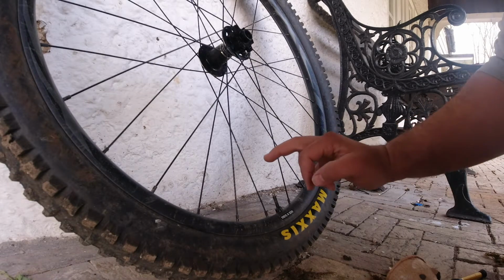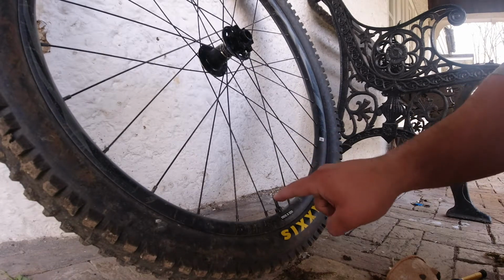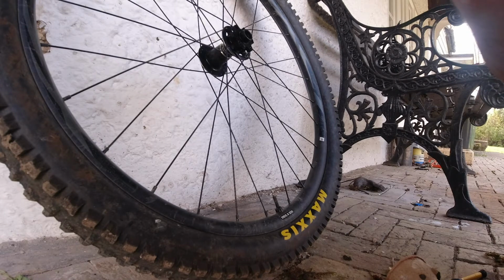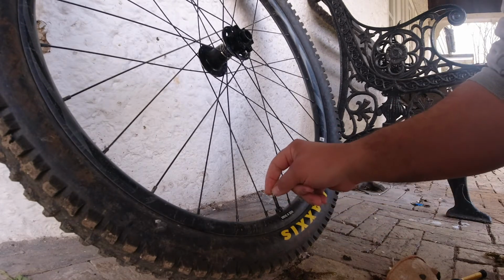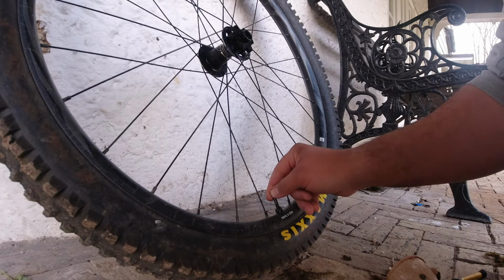Back to it. I've actually misplaced my core remover tool, so we're gonna have to go the old fashioned way. Take as much air out of the tire as possible.